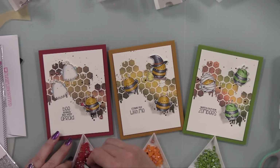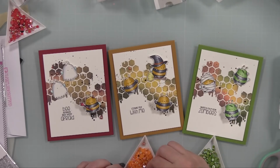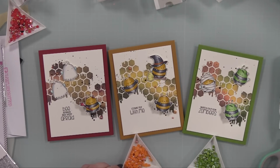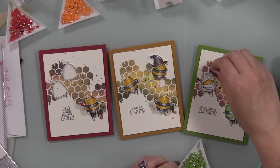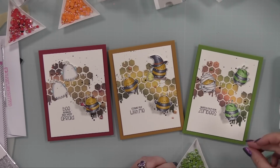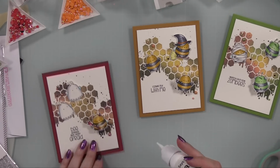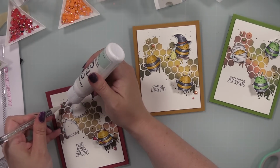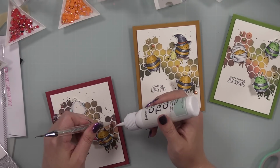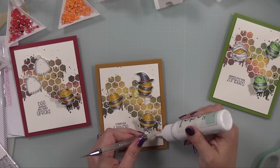And then as a final bit of embellishment, because of course I had matching colors, I'm using some Studio Caudia pearls. I'm using Wineberry, Moss Green, and Mango Punch. And I just sprinkled those throughout these cards. Once I was happy with the placement, I will adhere these into place with just dabs of craft tacky glue. So I just pick them up with my little embellishment wand, put down a dab of glue, press the little pearl into place, and that's going to complete each of these cards.